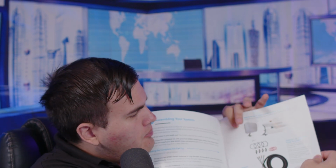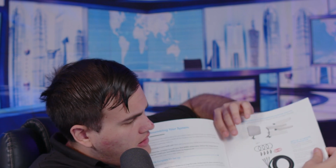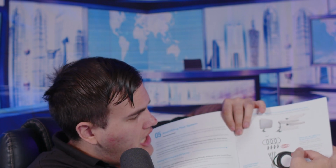And then connect the SMA. And here's how it goes. Big antenna connects into the small ones. You could have your lightning adapters connect in. You connect these to this giant spool of coax.